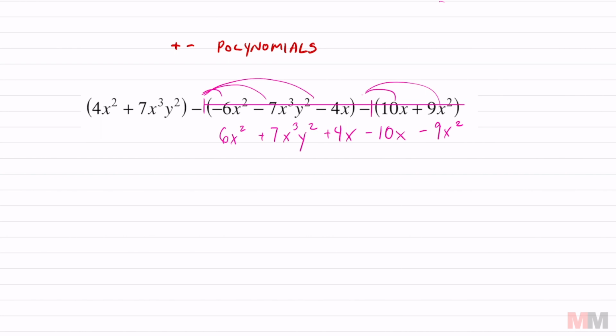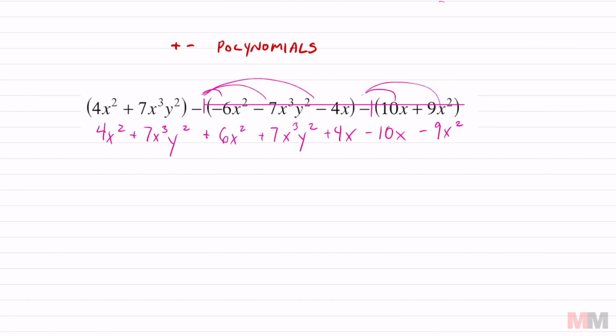The first part of the parentheses we can just drop down. It's not going to change. We'll leave it like that. If there's not a symbol right here, this was positive, so you can sneak in a plus, and that was positive, remember, because we multiply -1 times -6, which is +6.